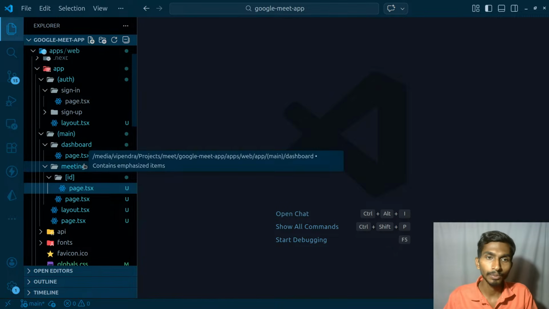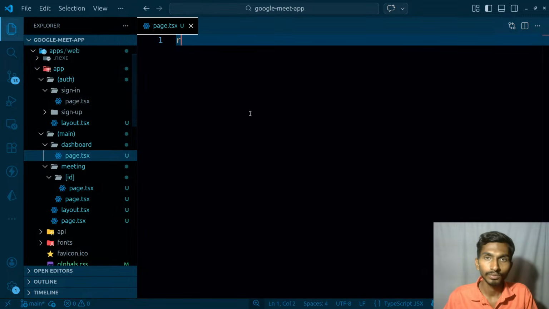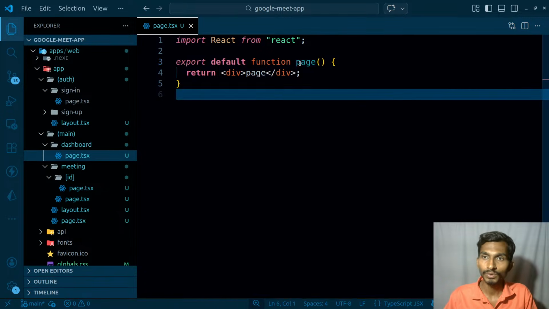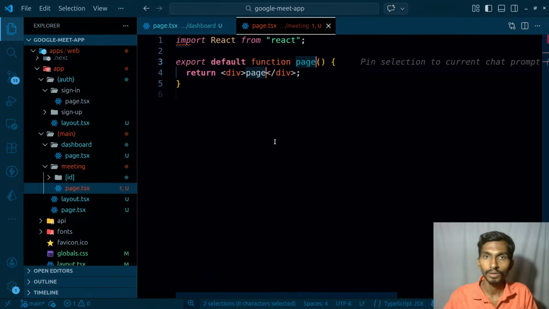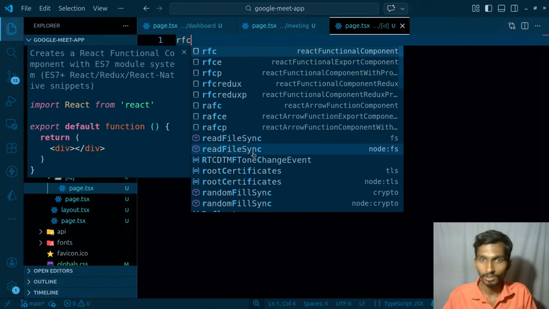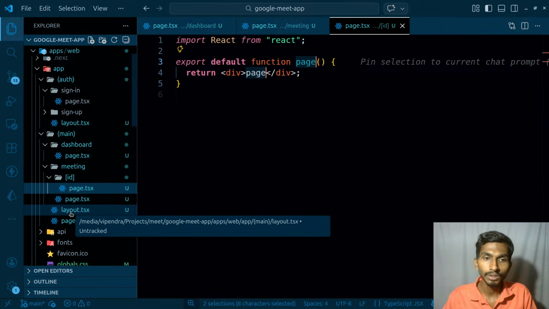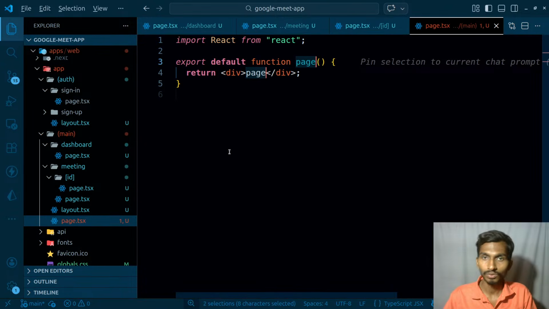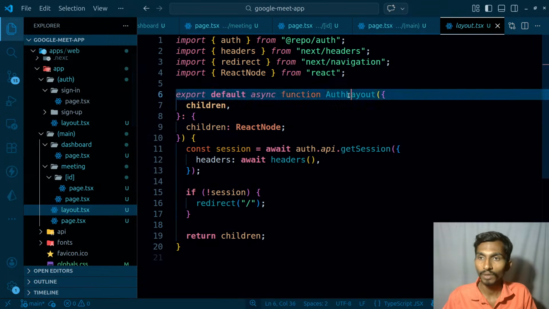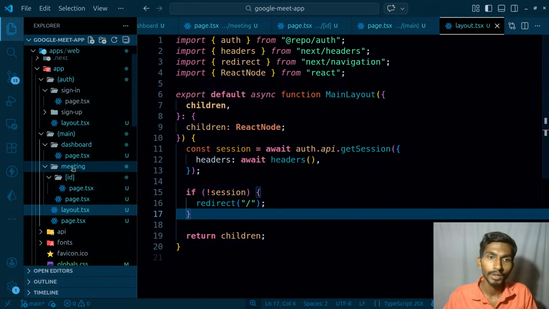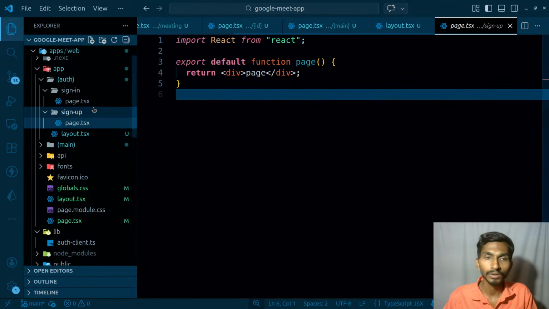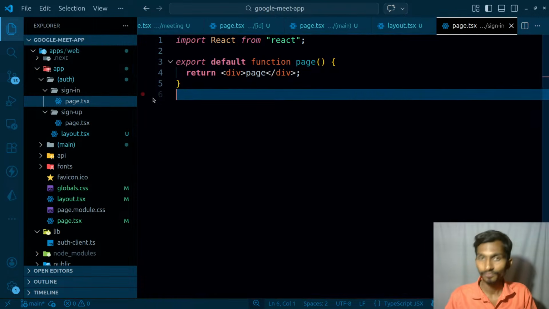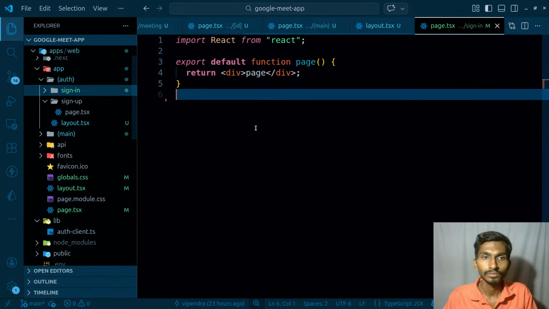Okay, first of all, we of course have to focus on the RFC. This thing is done, and then we have to focus on the authentication part. Once the basic authentication is done, then we will go with the next steps. I already have this layout, and this is gonna be main layout.tsx. And main is done, auth layout is done, sign up page.tsx already here, and this is already here. That's great.